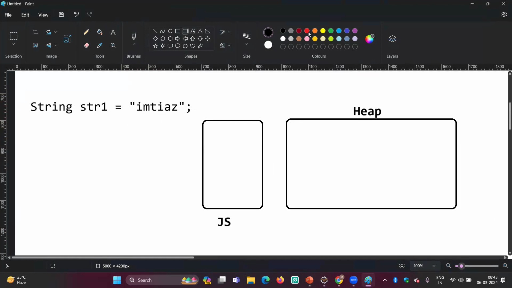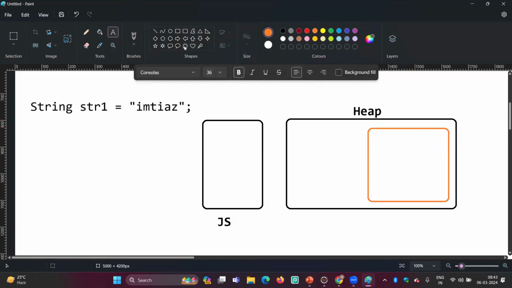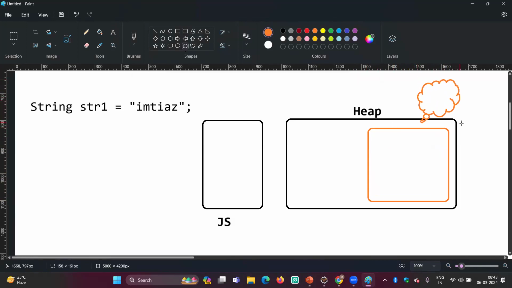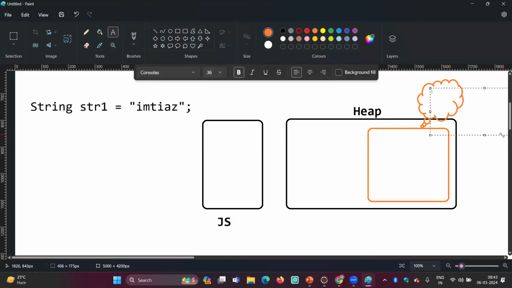But inside the heap, you can find a special memory block. That special memory block is nothing but your string constant pool. I'm writing the shortcut SCP. So the string constant pool is a memory block which is a part of the heap.